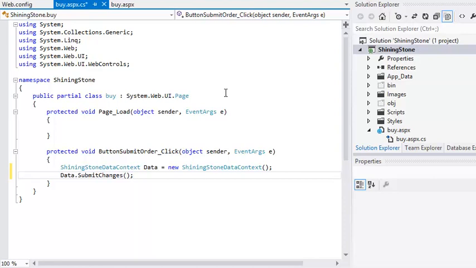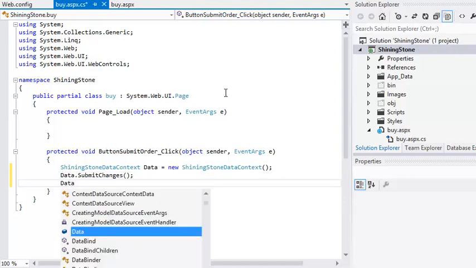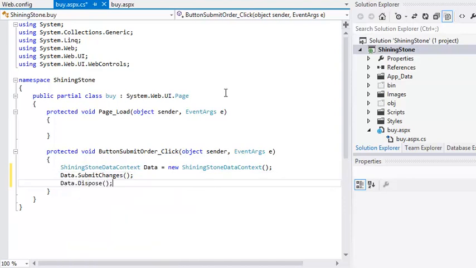Add the following code on the next line. data.Dispose(); This code will remove the data object from memory. If you were to try to work with the data object after this line, you would cause an exception.